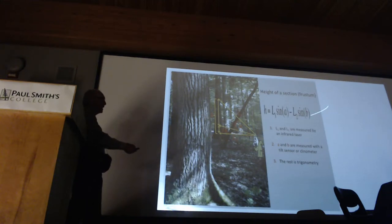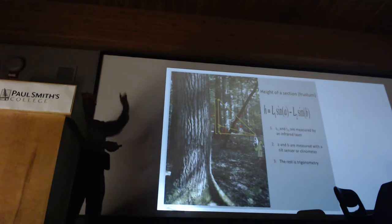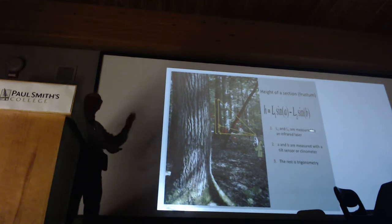And then we actually calculate if we can shoot to a point from our eye to the trunk of the tree, and that would be the hypotenuse of that right triangle. And if we can take that angle there and then take the sine function of it, then we will have the height above eye level at that point. Well, we just take it on different spots going up the tree, so we can march ourselves right up the tree and measure the heights of those sections that you saw on the previous slide.